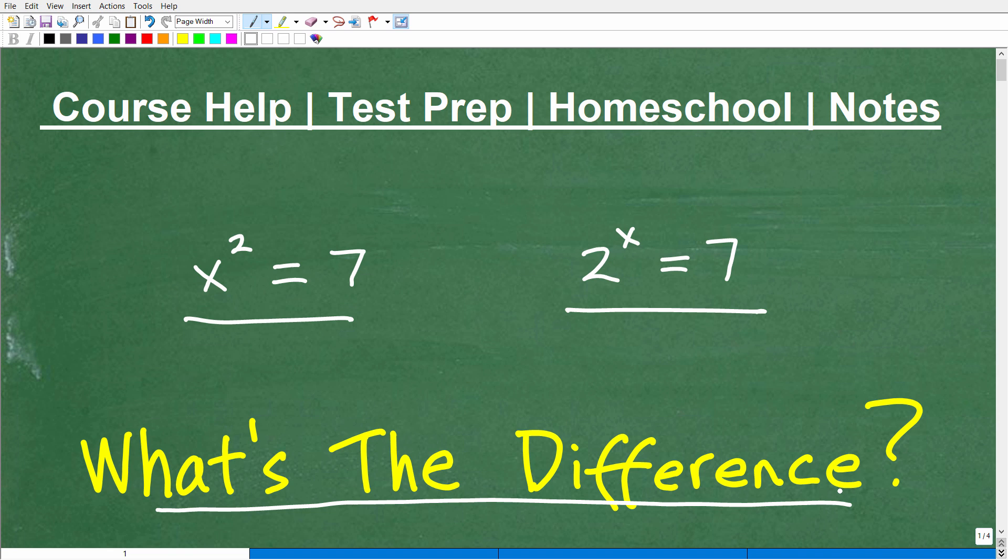There's actually a big difference between these two equations, and not only do they have different names, how we solve them is going to be quite different as well. So if you know the difference between these two equations, go ahead and put that in the comments section. Better yet, if you know how to solve these equations, put your solutions in there as well. But I'm going to go over specifically what type of equation this is, what type of equation this is, and how to solve each of these. Because when you're looking at equations in algebra, you have to recognize you can't solve something unless you recognize what type of equation it is. And equations like this, they look similar. You can have equations that look kind of similar to one another, but they can be completely different, and that's the case here.